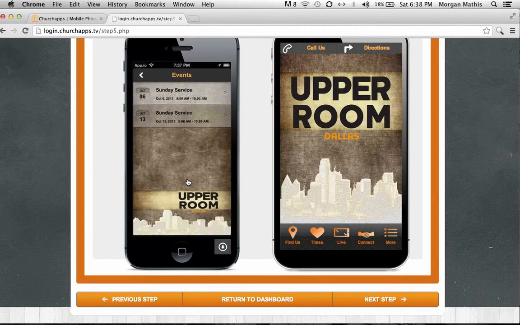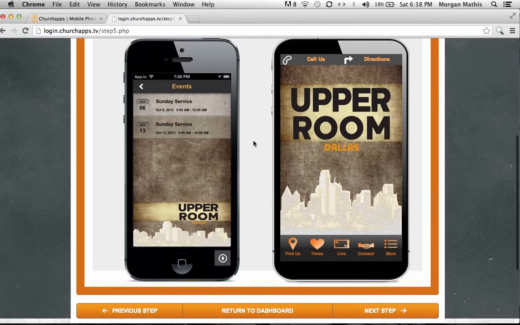If I click on Events here, I've got all my events listed, and then I've got a cool background with the logo at the top. If I were to put this one over it, it would fade in the background there and be kind of busy. So you can play with different backgrounds assigned to different tabs. You can go crazy with that.